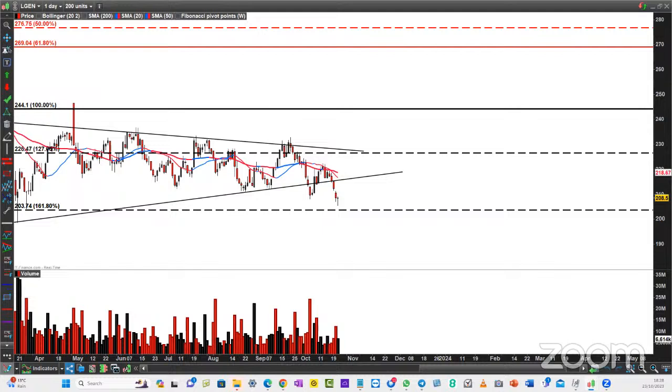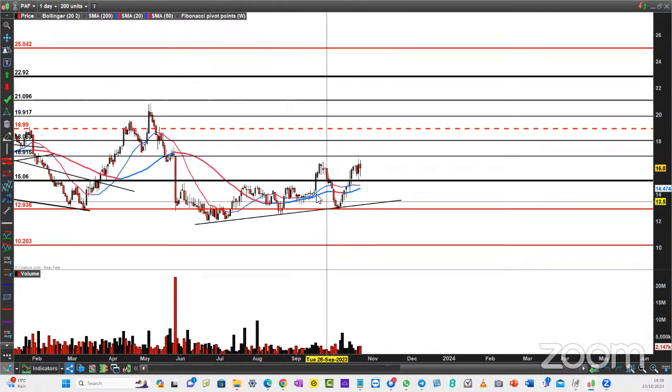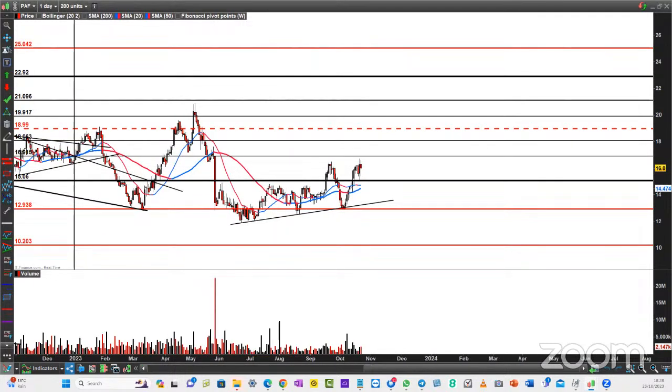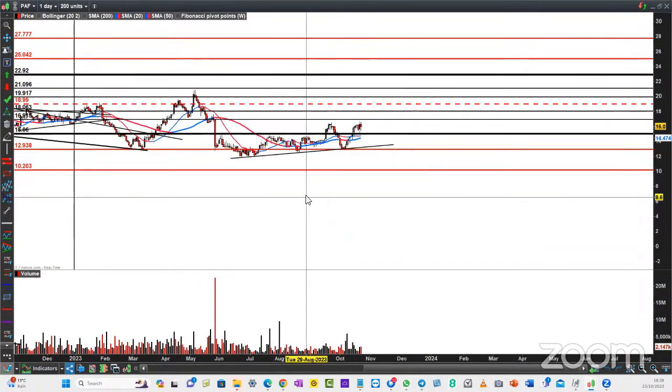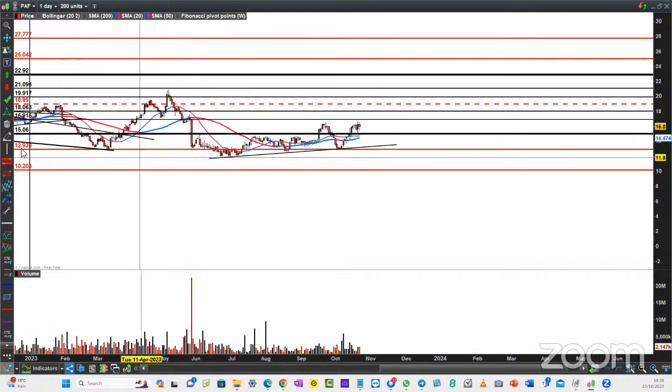So let's look at miners, and then anything you want me to look at, shout now. So I'm going to talk about this one. Well, I've talked about this one for a couple of years, at least, off and on. I'm in this. So we saw a nice price down there at 13. We've recently seen 16, 16 and a half. This is still buyable at 15. And if I'm right, we should go and find 20 plus on Pan-African.